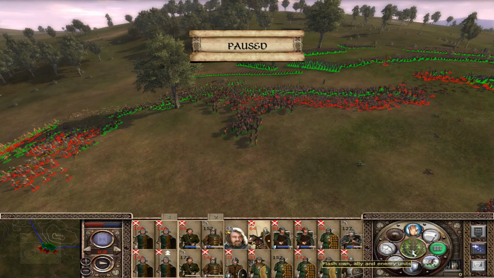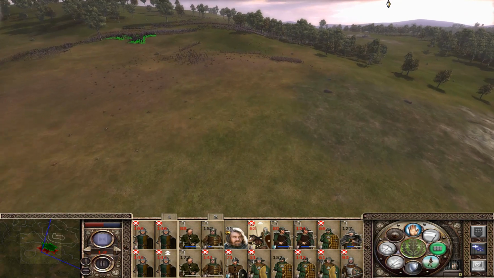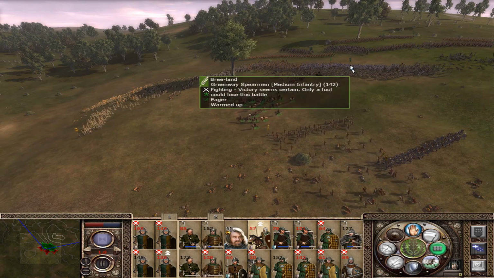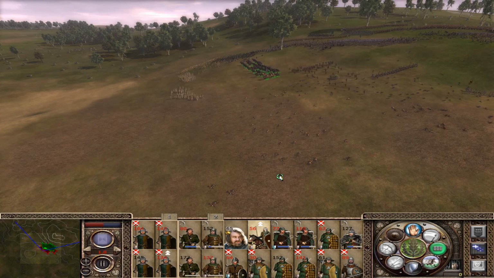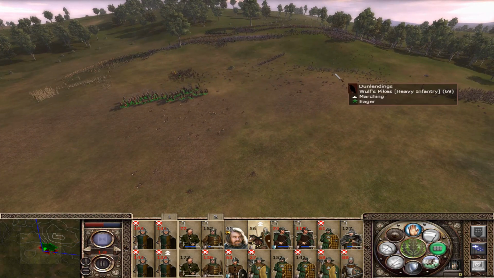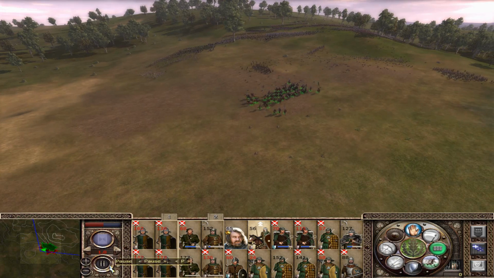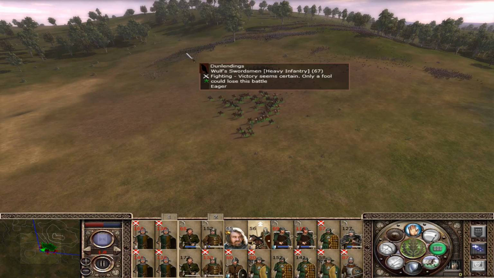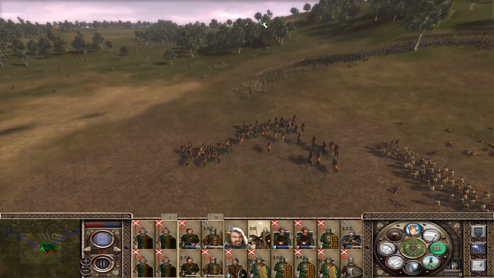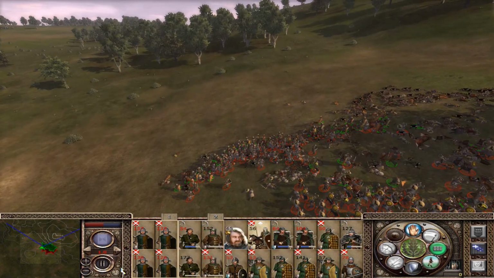Right, the cav, after running that charge, it's going to pull out. Cav's going to pull out. And they are zoning us out pretty well. I think the real question is, can we make a charge into these swordsmen again? Yeah. It appears that we can.